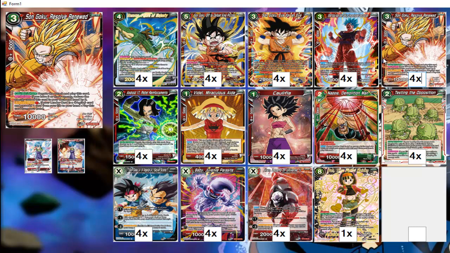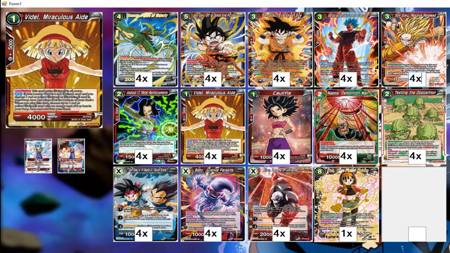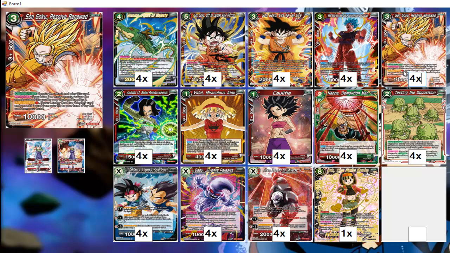That's okay. We do get to those points, so it does put in work. And the ability to have a reusable negate that turns into a blocker, so we could potentially stop 2 attacks, is always good. It's just like Testing Opposition, but reusable. So with the engine, of course, Videl will be a blocker, so she'll block an attack. He'll negate an attack, then he'll block an attack. So off of 1 energy, off of just playing her from this, we can stop 3 attacks on our opponent's turn.